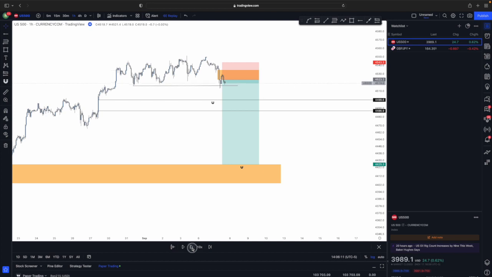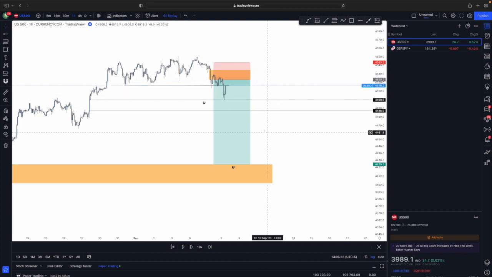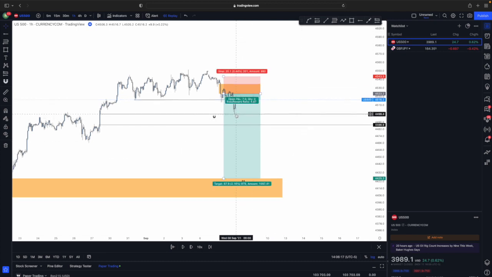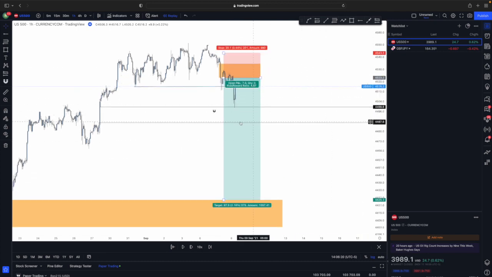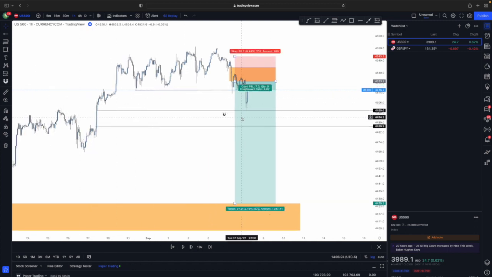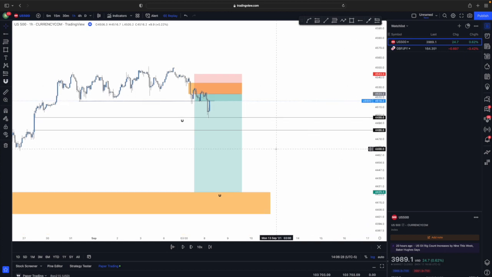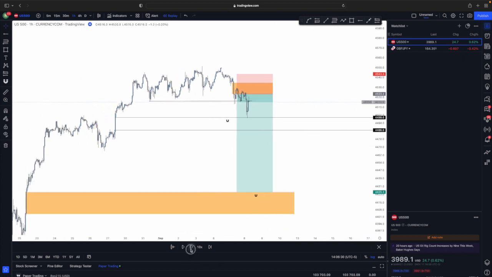All right, so we get some sell pressure. Okay, so there it is. So the first TP would have hit right there. Or the first partial would have hit there. See how price shot right to this fair value gap that I mentioned? Right there. Partial taken. We're going to let it run, see what happens later.